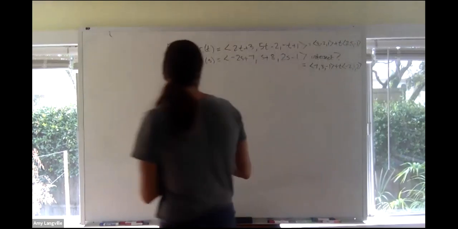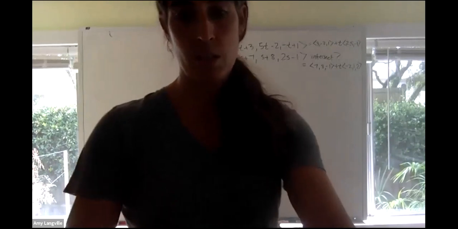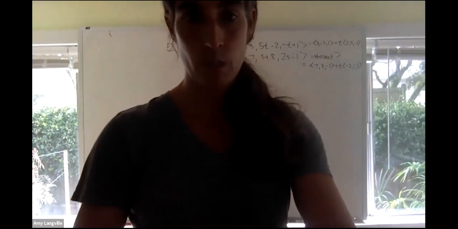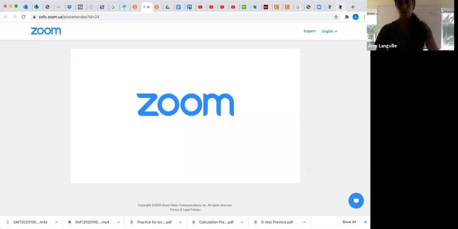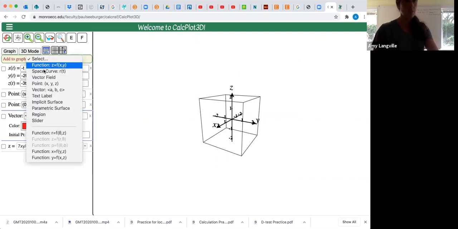Okay, and you could try to do that in R3, but let's jump to a tech tool too, just to show you what can be done. Okay, so last time we talked about putting points and connecting with a vector. Let's just go straight to something new, which is a space curve. So I'm going to turn off those points and vectors and show you how to enter a space curve.